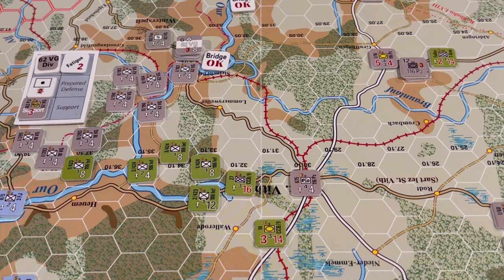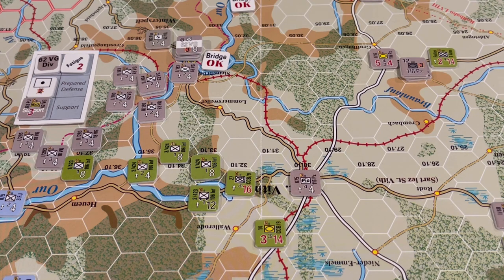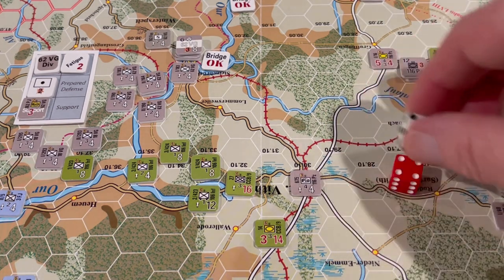So with that said, it's time to move on to the snafu roll. They are not marked with coordination. You can see, though, that they do have a fatigue level of 2, which is going to be a -2. They're not mixed. They get a plus one from the game turn to bring it to a minus one. The trains are at optimal distance, which makes it even. They're not ghosted, they're not crossing the streams, and they're not using track. So it's just a straight up plus zero to the snafu roll. And an eight on the snafu roll is good enough for a full activation.